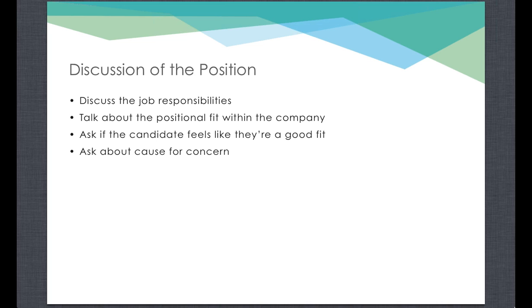And then make sure you talk about how that position fits within the company. A lot of people are curious about who they'll be working with, what team they're on. Sometimes it's not really obvious, especially when it comes to the varying company sizes that are out there. So just letting them know how big the company is and what kind of team they'll be working with is really important because it helps people understand if it's something that they're looking for, if they're going to be reporting to someone, if they have people reporting to them. It's just really important that they know that.